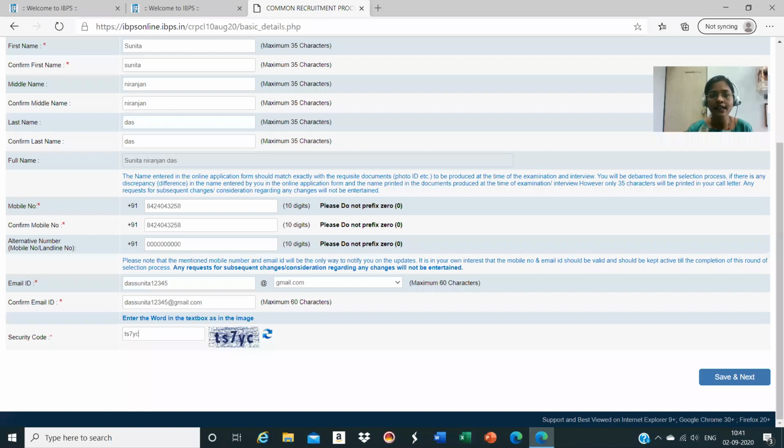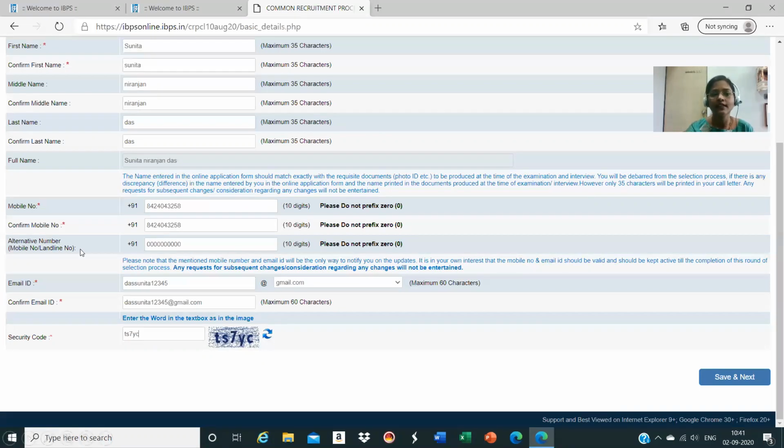Then remember, in email ID there are two sections. You don't have to write the whole email ID in one block. You have to divide it into two parts. The first part will be obviously the element that comes before the at the rate symbol. After the at the rate, whatever your domain name is, that is Gmail account or Yahoo account or any account where your email ID belongs to, you have to click on the domain name here. So email ID, you have to put it into two parts.